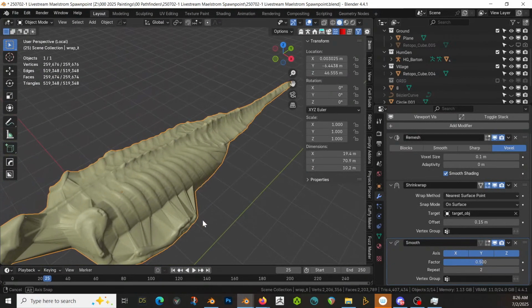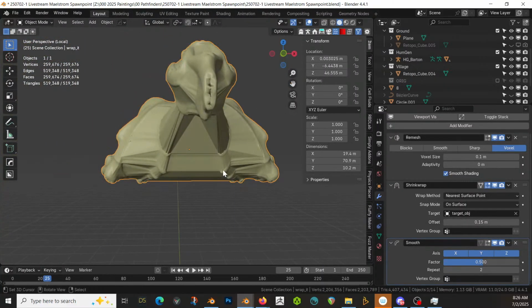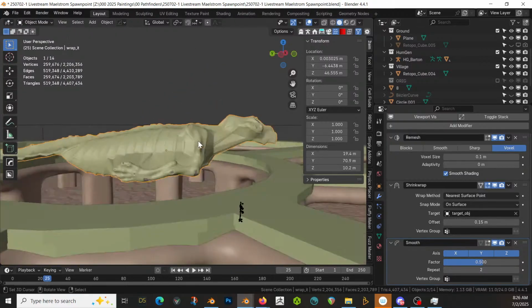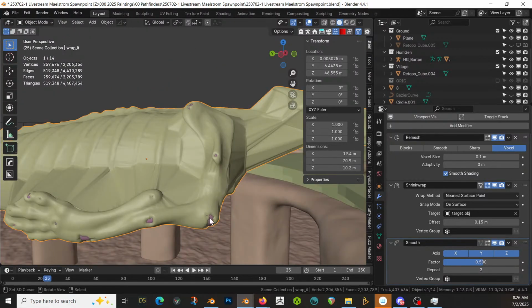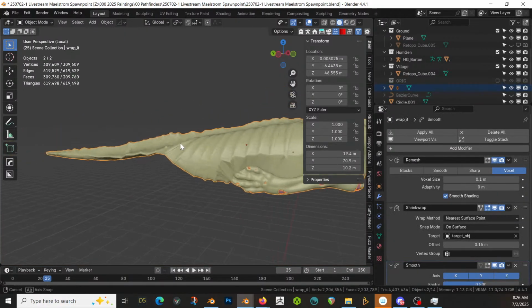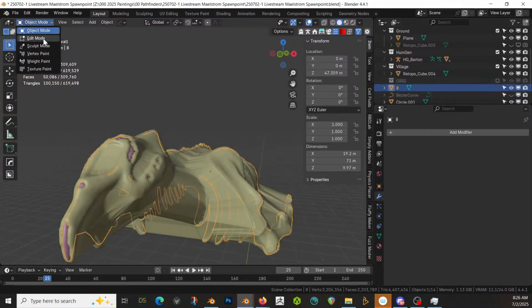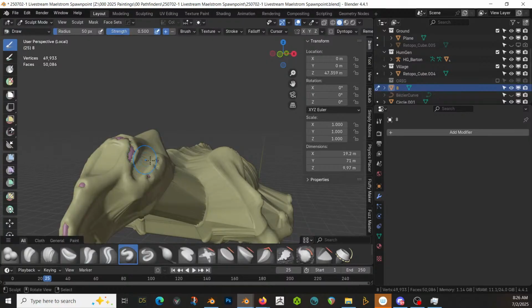I think we're gonna do this. I wonder why it's pinching like that in some places, though. That's annoying. We don't want it to do that, because that's gonna make our life difficult. But let's see if we can fix it. Object, sculpt. Where's inflate?